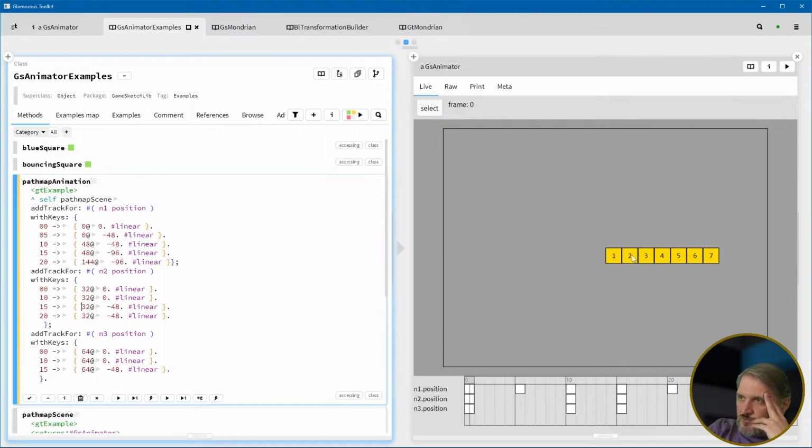And this one is going to move, we want it to be right over here. So 2 plus half a width. So 64 plus 16, which would be 80, right? Is that right? Let's see if I got that right.